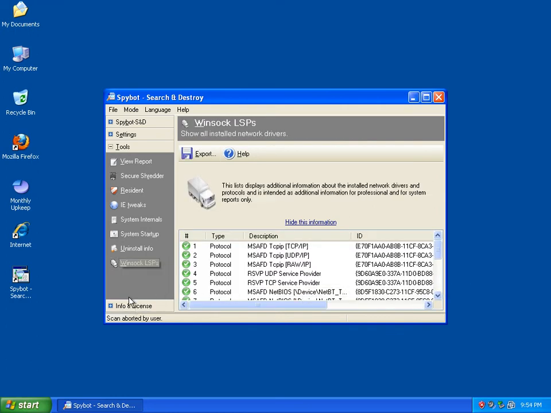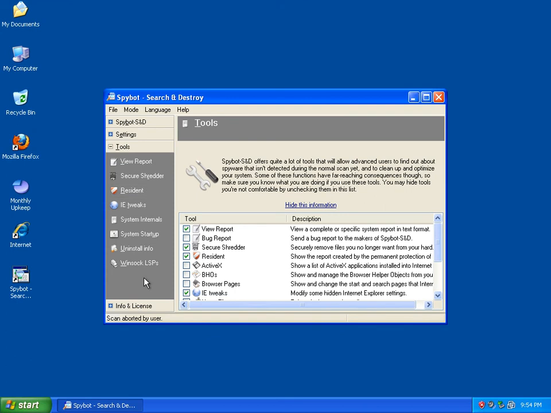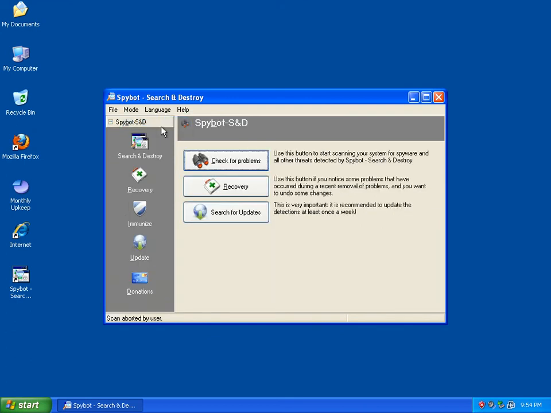Sometimes you don't have internet. It could be a WinSock issue, but it's not very common, so don't go into your WinSock. Don't remove it unless you know what you're doing with that stuff. Like I said, only for technicians. By default, you should always be in the default mode. It's better to be safe than sorry.